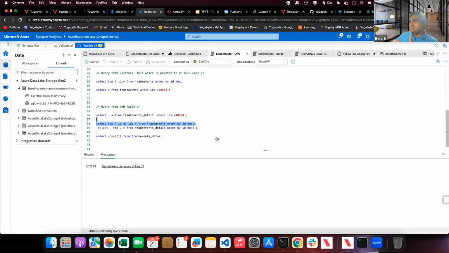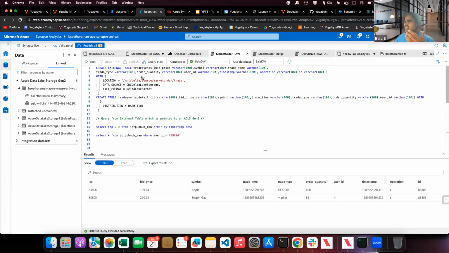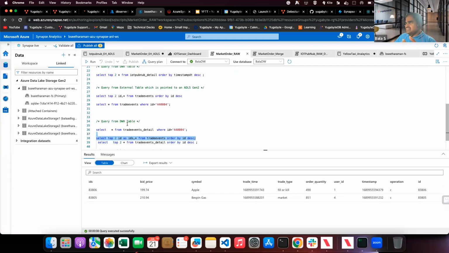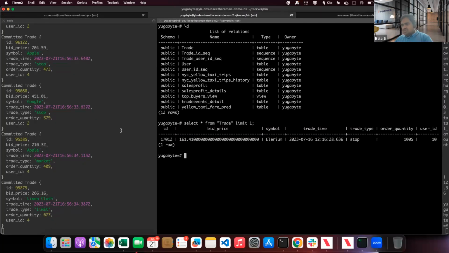This way it helps you keep both your external table pointing to the data lake, which is not a physical table but directly reads like a linked table what is there in the Delta Lake format of Parquet. This is an internal table or a data warehouse table, where we just did the merge operations. As you can clearly see, we have an operation C now, which is coming with an ID. So let me stop the app also and see what data is coming here. Let me just do it.